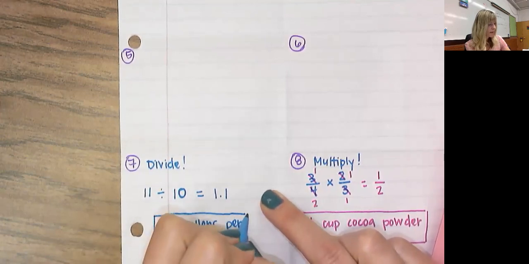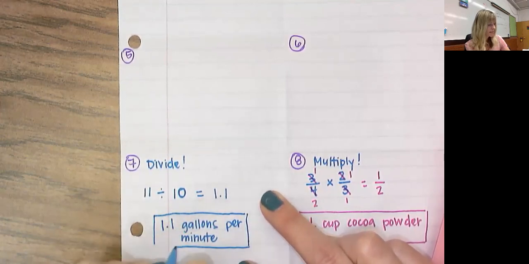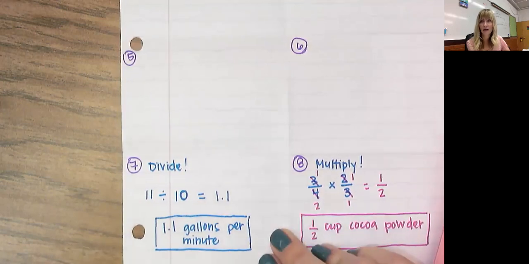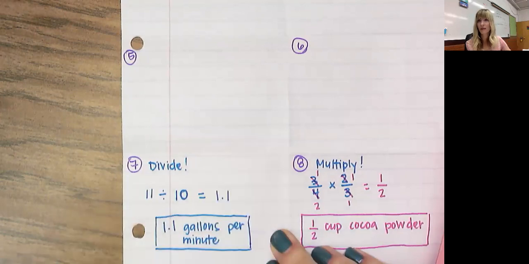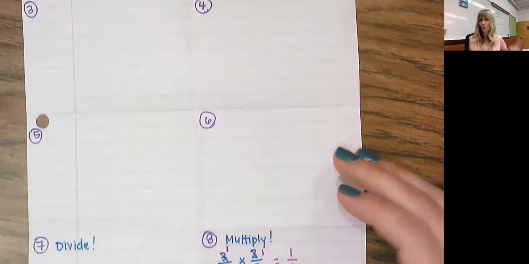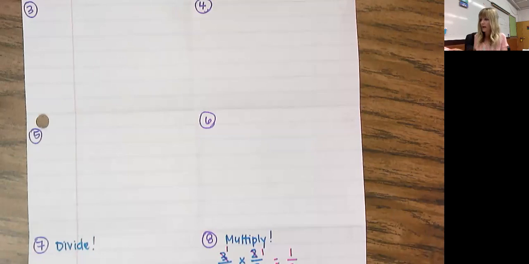Okay, your job now is to finish these 16 problems. Remember, decide first, should I multiply or should I divide? Make that decision first, set up and solve your problem, and then when you get all 16 of these done, take a picture of your excellent work, 2 pictures, in fact, one of the front and one of the back, and submit that so that I can see all of the great work that you did, because we are trying to get ready for a test on multiplying and dividing. Of course, please let me know if you have any questions, and you guys can do it.